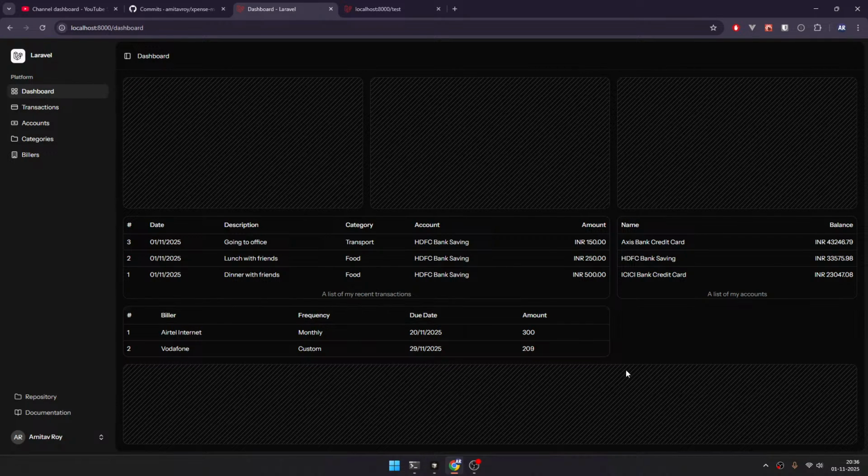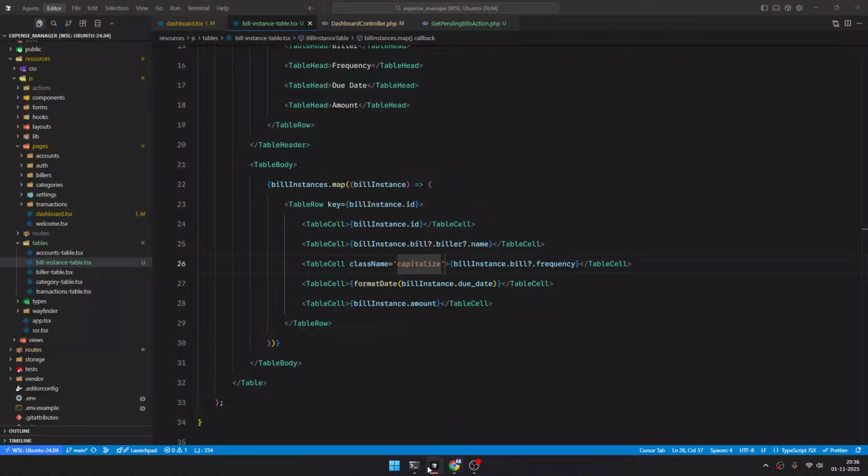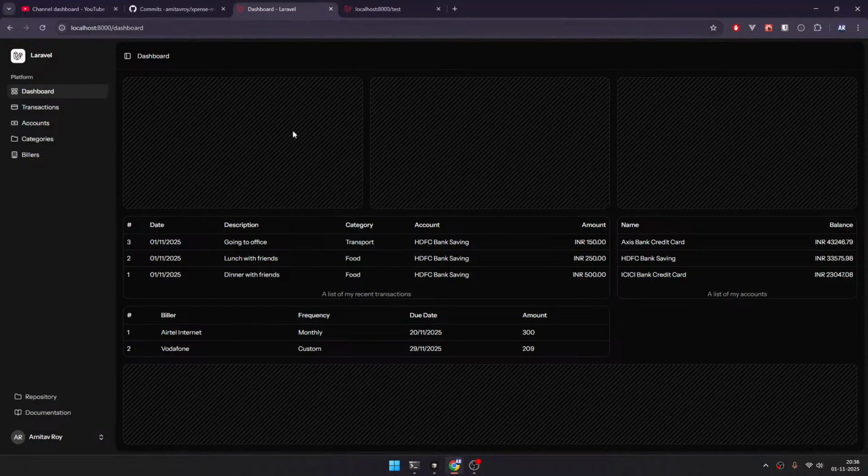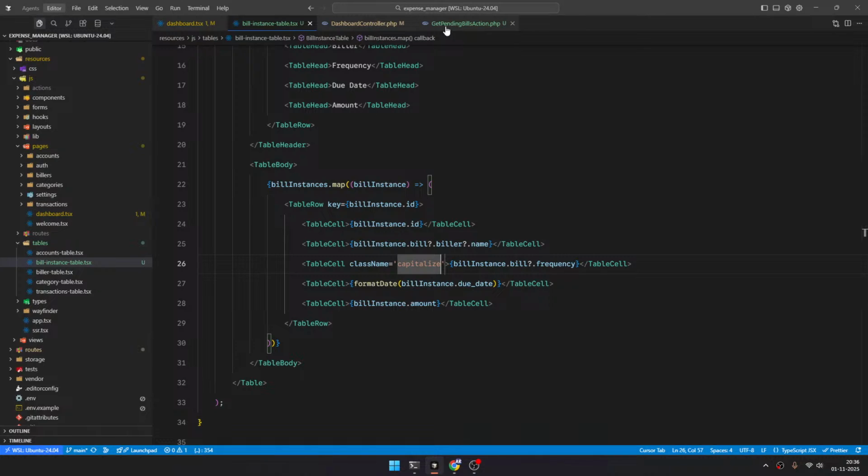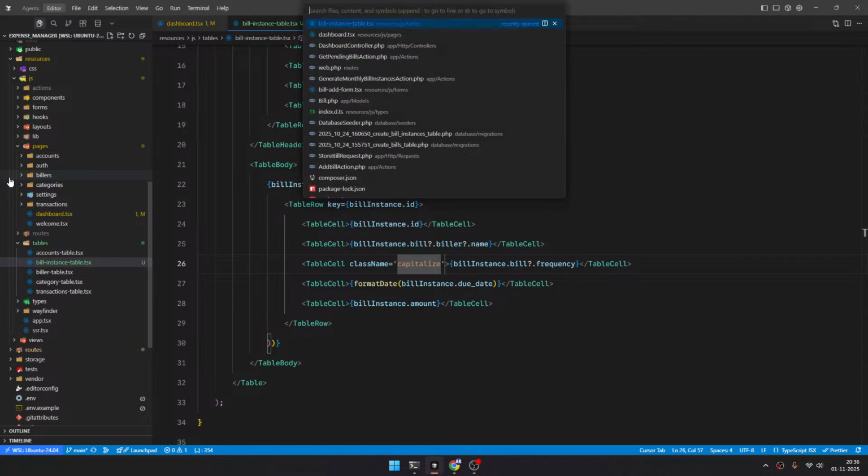So, yeah, guys, we are almost there in terms of, I mean, at least we are creating this thing where our action will generate the instances, right? And it will allow us to look at the pending things. This action which we have created, where is it?